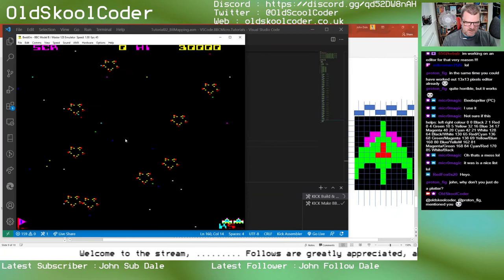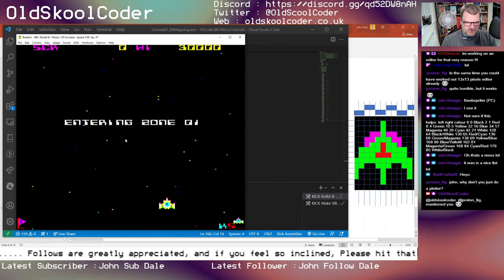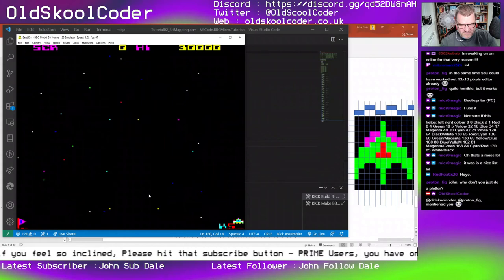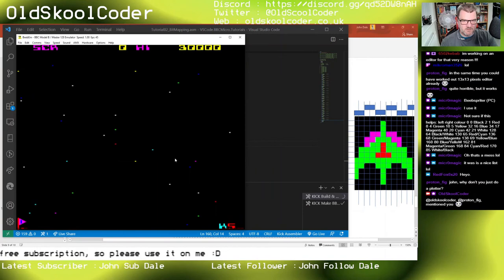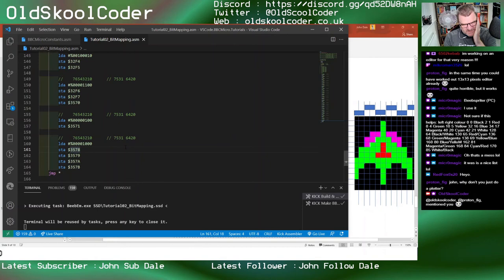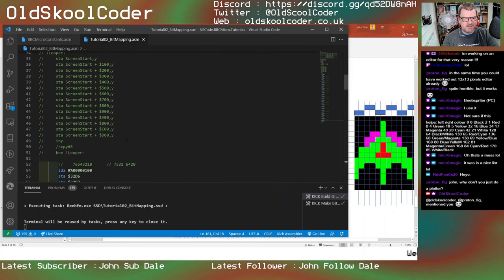And I'm rubbish at this. So this ship has been designed twice. And you can just see down here the star fields just going through it as well. Look, see your star fields coming at the yellow? That's because he's XORing probably the star field on it. And that's how you would do a sprite in the Beeb. And as you can see, it's a pain up the backside.